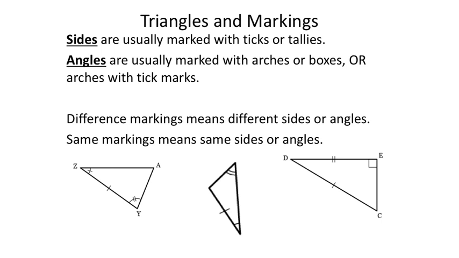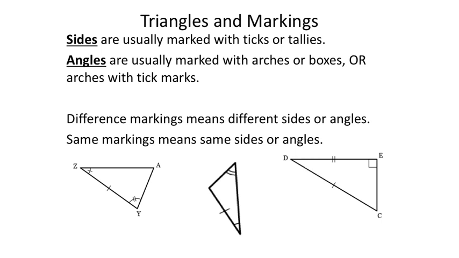So maybe like if this angle had one mark and this angle had one mark right here, this mark only being one angle mark and this mark being only one angle mark would indicate that the two angles are the same. Now, do they look the same? They do not. And so don't always expect the shapes to look the same because we just want you to get used to seeing the markings, even though the shapes may not look the same.